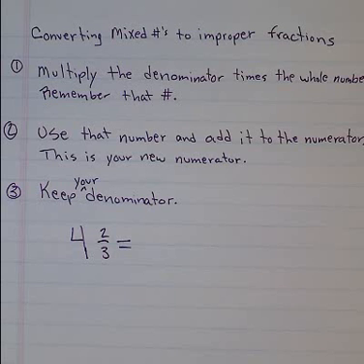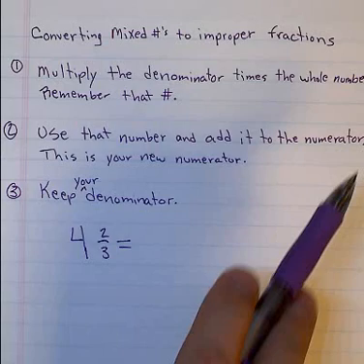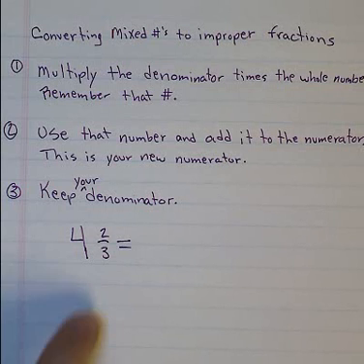It's kind of the opposite of yesterday's video. Yesterday we showed you how to convert improper fractions to mixed numbers. Today we're going to be going the opposite way. We're going to be converting mixed numbers to improper fractions. So I've got the rules up here to follow and go along with what we're using in class. And I've got an example here that we're going to do, and we'll probably do one or two more of these, just to kind of show you how this works.